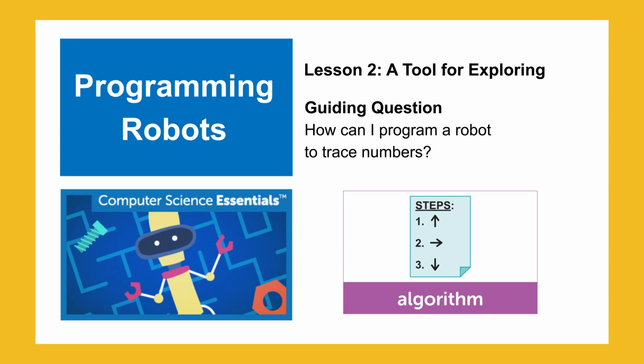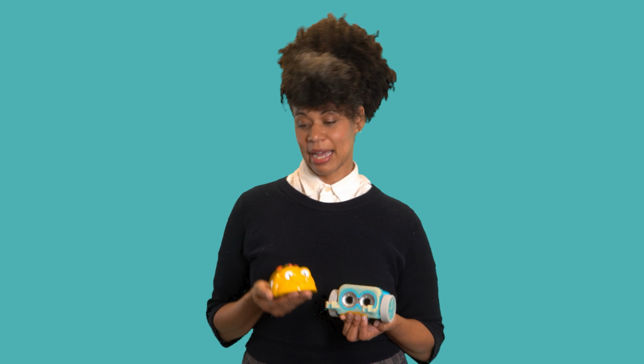In this lesson, students learn that an algorithm is a set of instructions expressed in any language or representation, while a program is a set of instructions written in code that a computer can understand. The unit refers to the Code and Go robot mouse, which is one example of an introductory programmable robot. You may modify the activities to use another robot like a Bee-Bot or Botley.